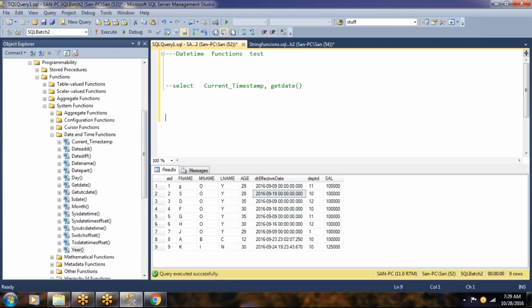So let us say the date part I am giving is dd, which means number of days. Let us say I am saying 2 days to the dt effective date.